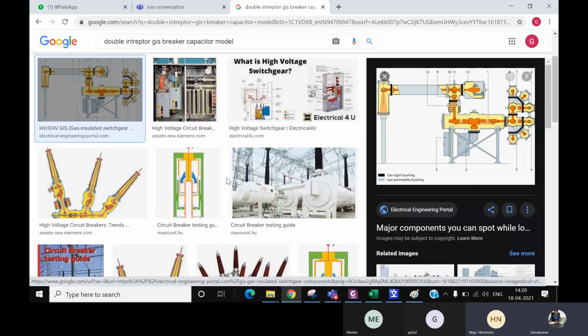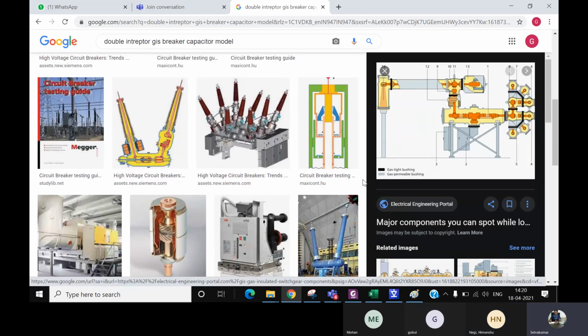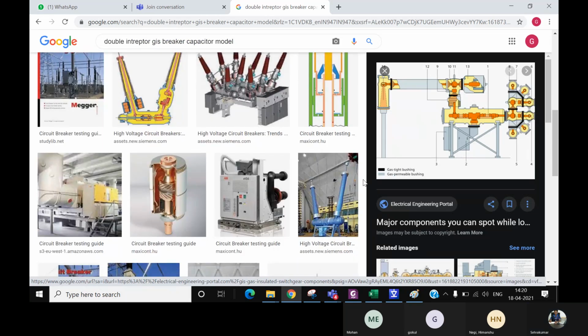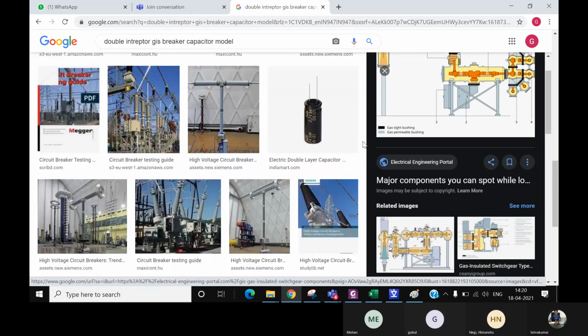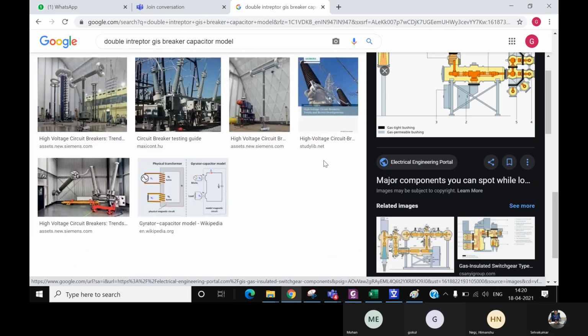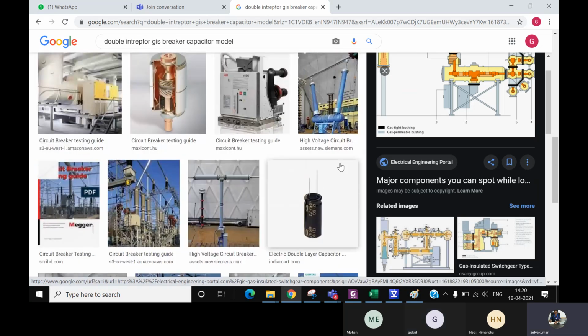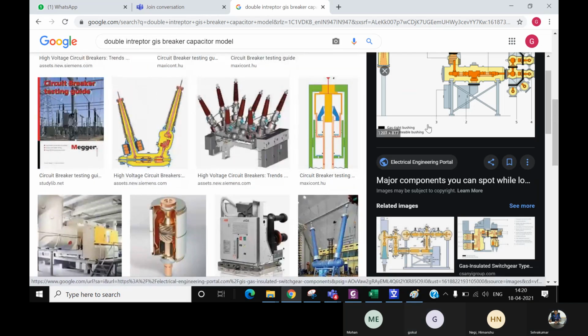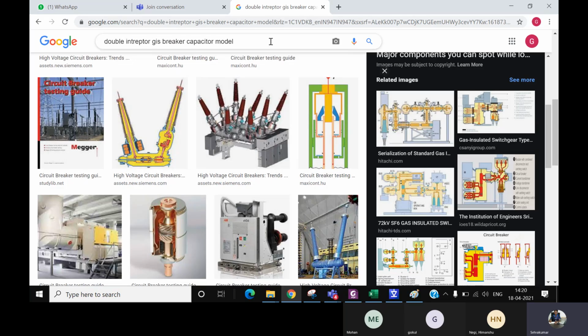I think it does show the first one. But they have not really given how it is to be modeled. I'll try to find something and share some image of how it is modeled. With a double interrupter, the double capacitance will come in parallel.